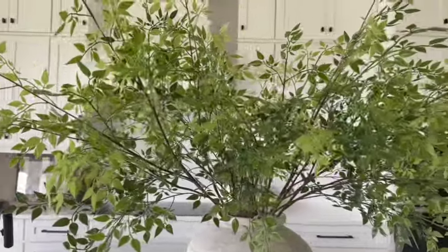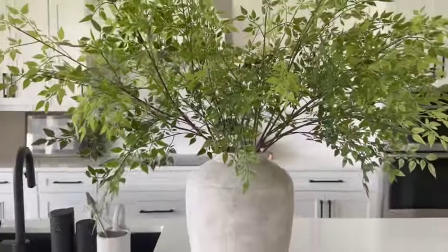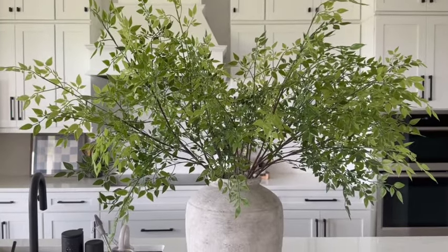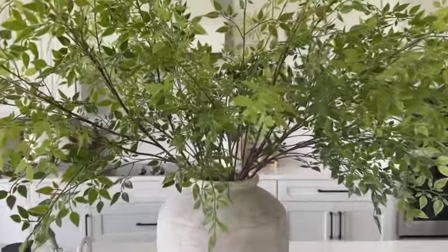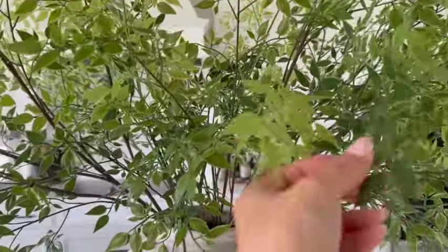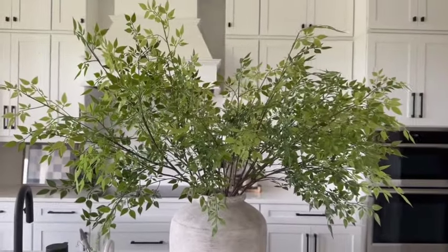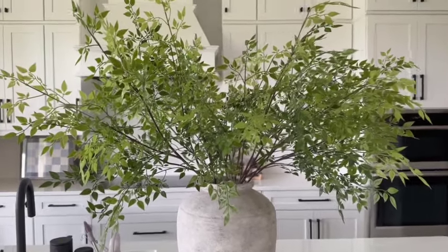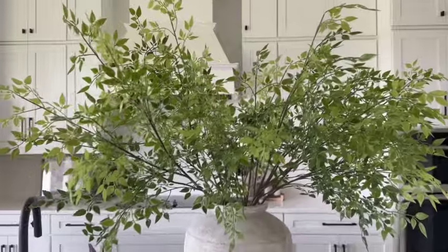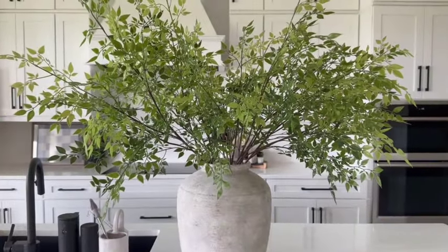I also wanted to talk about these amazing stems I found on Amazon. I wanted something more full and looked at a floral shop but they were so expensive, so I did a deep dive into Amazon stems and took a leap on these — and I am so pleased. The dimension of color variated throughout them is amazing; they're super bendable, very tall, and you can make them stiff or super flowy and bouncy. They're the perfect stem for literally any season — fall, spring, or summer. I ended up getting two boxes and it is super full and lush.